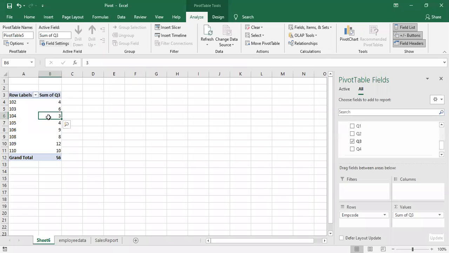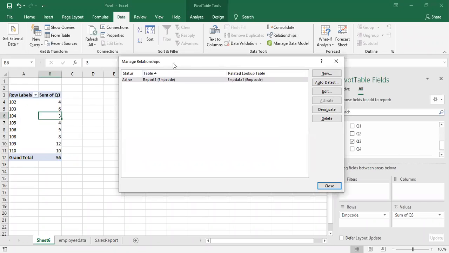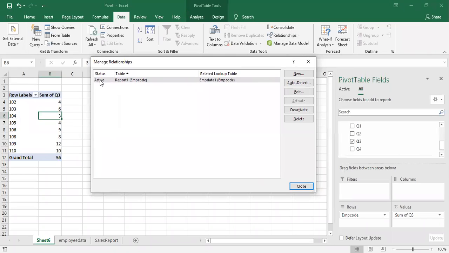So now can you tell me, relationship is under which tab? Yes, relationship is under the data tab. Go to the data tab, click on here, relationships. Okay, now it is showing the status. It is active, means for whatever tables you have created a relationship, it will show here. Currently I have given a relationship for these two. I'll select it. I'll click on here.